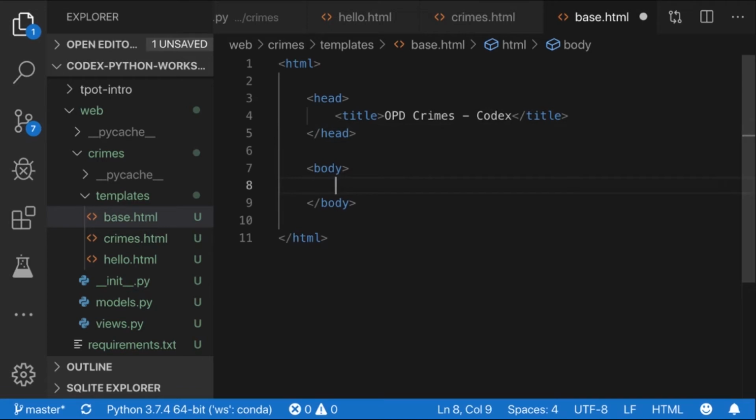And then our body here, we're going to have a control block, and we're going to call this block content, and then another control block called end block right below it.